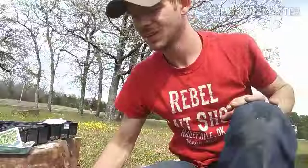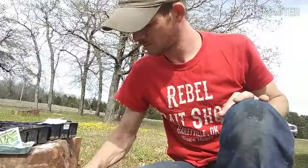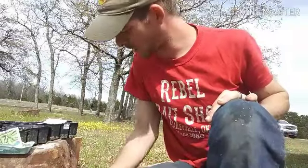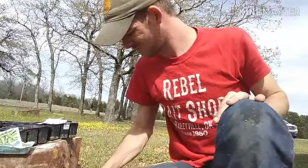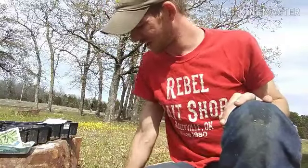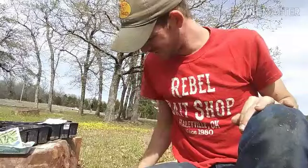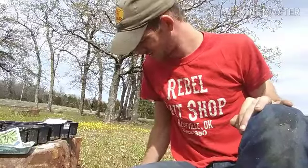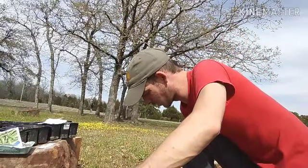Alrighty. Now I'm just going to take my finger and shove all this down in the dirt. Then I'll get my garden hose. Water it down good. I know this stuff's going to be crowded, but if it don't grow, it don't grow. If it grows, cool. That's awesome. This is our first year trying to do it in confined spaces, so we'll see.